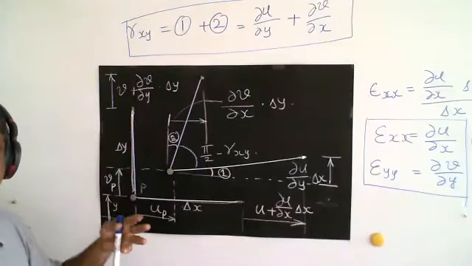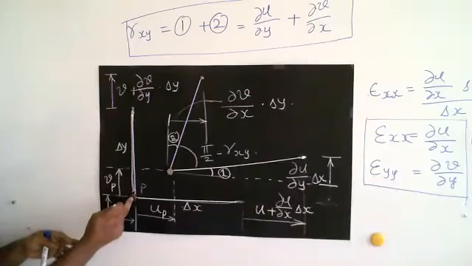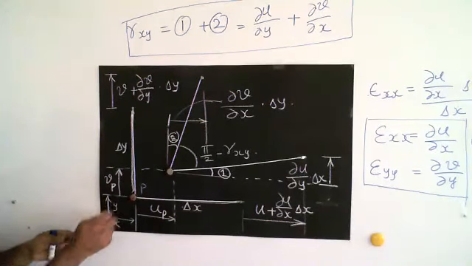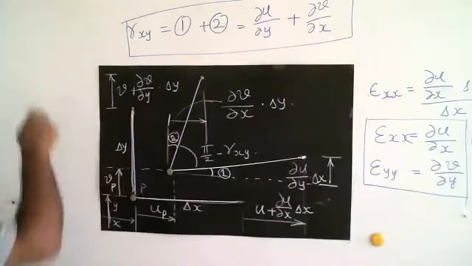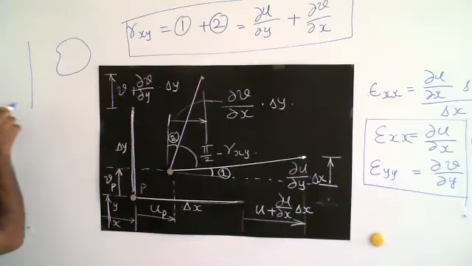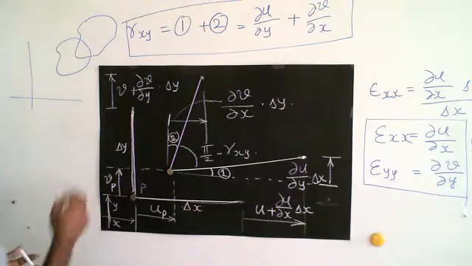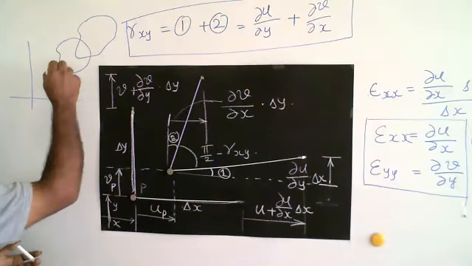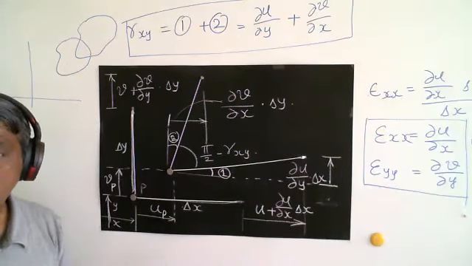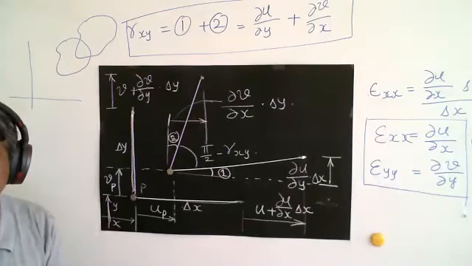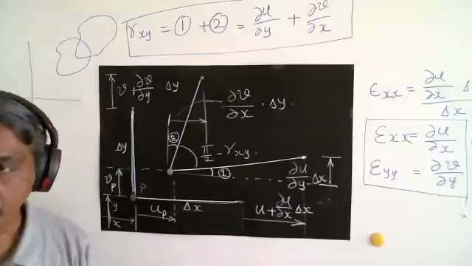Dou u by dou y non-zero and vP 0 at all points. No, but see, we are looking at the displacement with respect to the original point P, right? Let's just draw. We had something like this. Let's say this is the reference axis. It has now gone to some other shape here. So this consists of one part, which is a rigid body motion. The other is the elongations. Now, for every point, you will have these two displacements available.